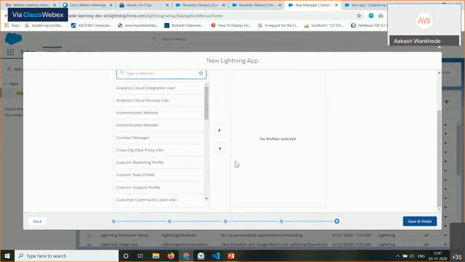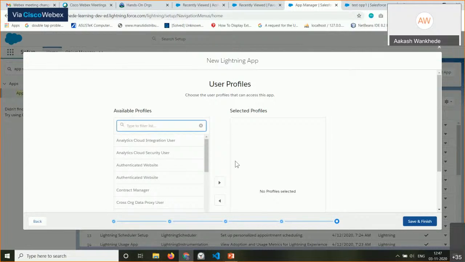What are profiles? Just to give an idea for now. Every user has a unique profile. If a user has the role of system administrator, they will have a system administrator profile. Profiles tell which objects you have access to, which object records you can create, and what permissions a particular user can have. Every user can have a single profile only, and a single profile can be shared with multiple users. There can be multiple system administrators, and multiple other users.